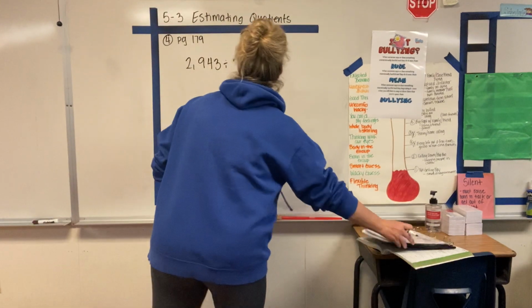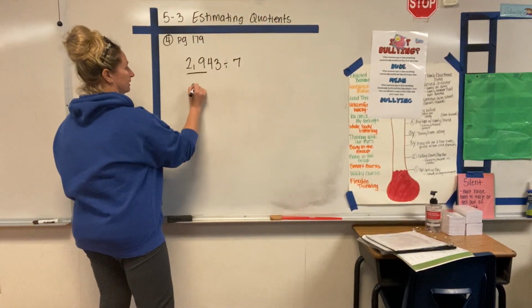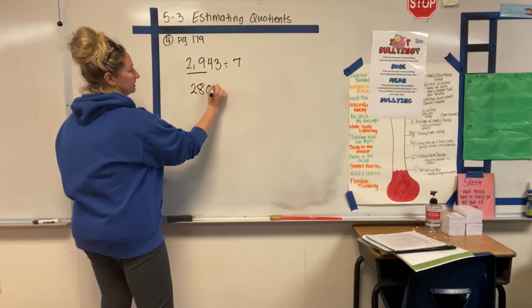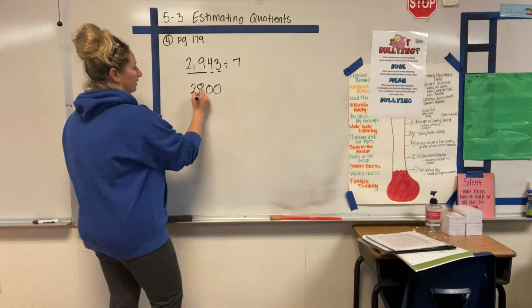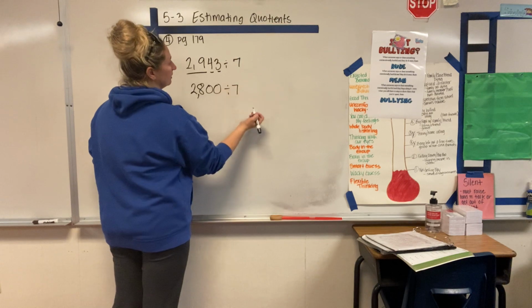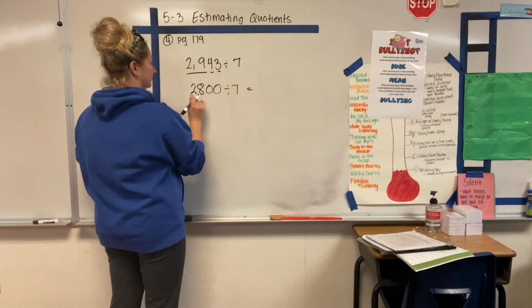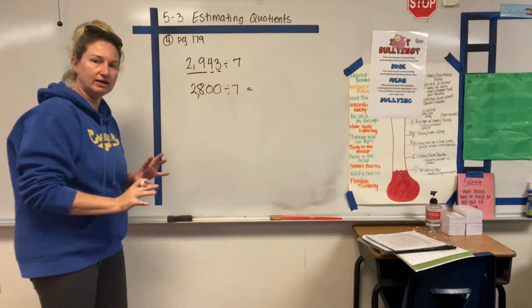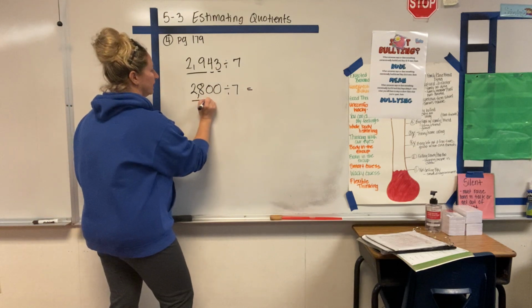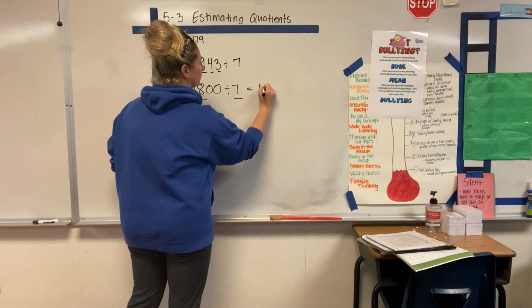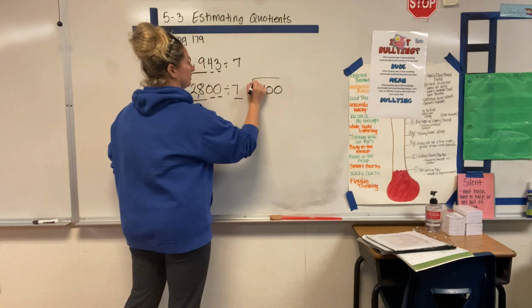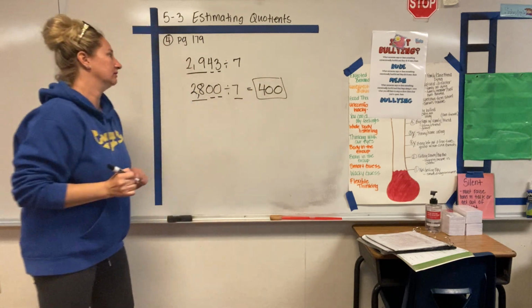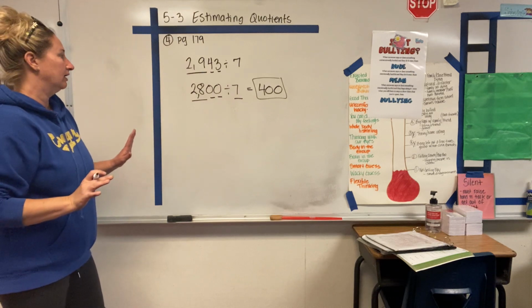So I'm going to come over here. I'm going to change 29 to 28. I'm going to add my 2 zeros for the remaining digits. And say divided by 7. And then I'm going to skip all the extra steps. And I'm just going to say 28 divided by 7 is 4. And I have 2 zeros to add on. And that's it. Short and sweet.